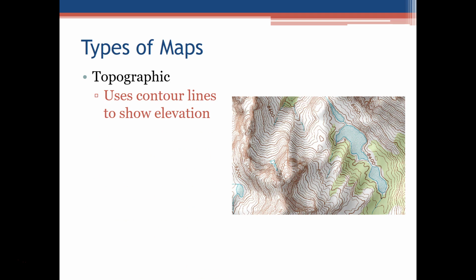Now, topographic map. So now we're going to go over types of maps. This one you're probably familiar with. I know over the years a lot of people said in middle school, I think maybe the Lang kids, you had to make these in science. These show elevation. You can see on the map over here, the closer the lines are together, the more steep things are. We will not look at topographic maps too much in class, but they might pop up somewhere in the exam. So at least know what they are.